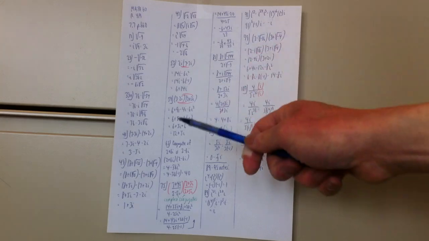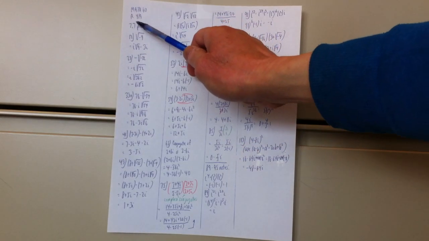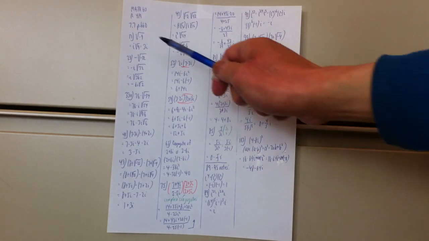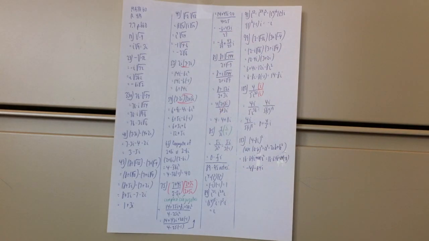All right, so these are notes for our Math 60, Thursday, April the 9th, 7.7. That's the last section for Chapter 7. So tomorrow, April the 10th, will be the Chapter 7 exam. Again, it'll be open book and notes, but you're not allowed to talk to anybody for the Chapter 7 exam.